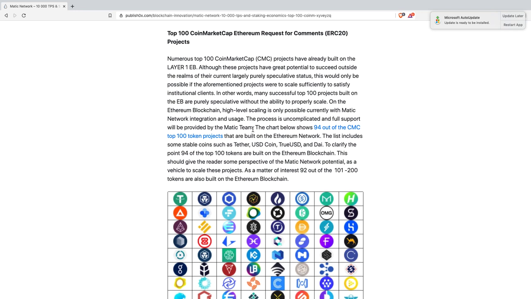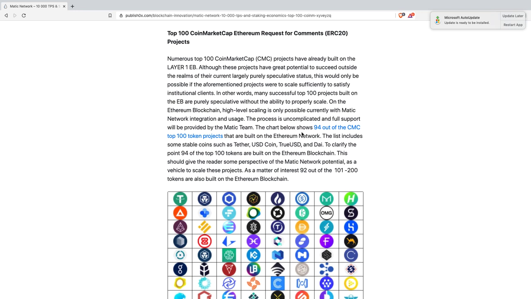There is a question that I'd like to answer. It is important for those wanting to build on Matic for scalability that they do not have to use the Matic token. They will continue to use their native token. Only the fees to the network will be paid in the Matic token, and these fees are currently about 100 times less than Ethereum, which makes them unbelievably cheap. In fact, too cheap, in my opinion. I would say 10 times cheaper would still be a very good deal, but 100 times cheaper is about as cheap as transactions will ever get.